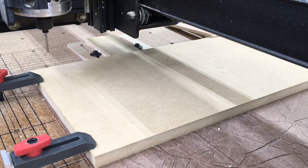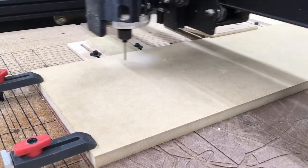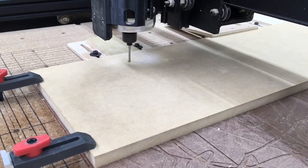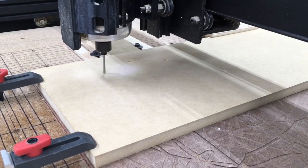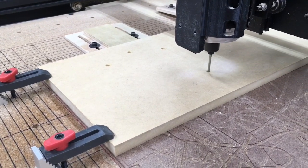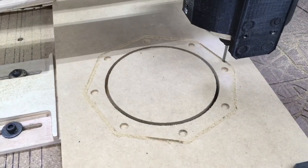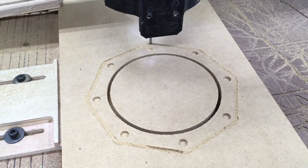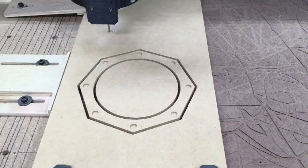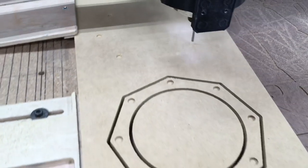It's time to carve these parts. One thing I want you to notice is that I am not using the absolute bottom left corner for my XY home position on this workpiece — you can literally place it anywhere you want. In my case I wanted it up about an inch from the bottom. Then I just let the machine do the carving. There's something about being able to create a part on the computer and turn it into reality in just a few minutes that I never get tired of. The first one is completed and the machine moves up to the second one, and in just a few minutes it's all done.